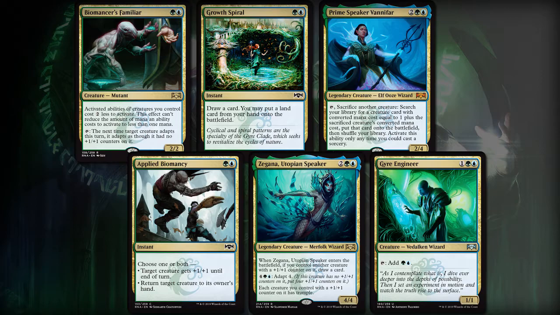Prime Speaker Vanifar. 4 mana, 2/4. Already in the Yikes column. Doesn't seem impressive at all. Sacrifice another creature. How black of you. Simic. Search your library for a creature card with converted mana cost equal to 1 plus the sacrificed creature's converted mana cost. Put that card onto the battlefield. Then shuffle your library. Activate this ability only when you would cast a sorcery spell. Makes sense. So what this card does is basically ramp very, very, very slowly.